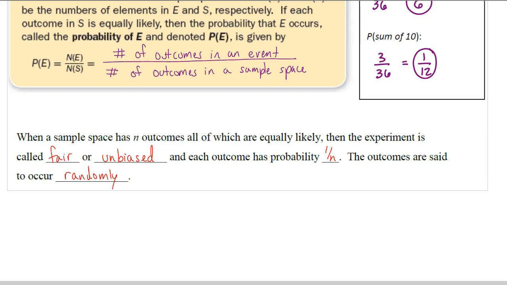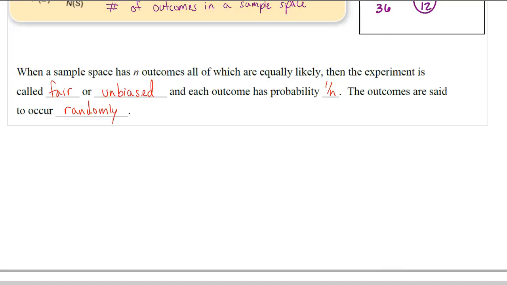Well, let's say you're flipping a coin. There's 2 sides of a coin, so there's 2 possible outcomes. Getting a heads or getting a tails are both equally likely. So that would be a fair coin, as long as a coin isn't weighted where one side would be favored over the other. And each outcome has a probability of 1 over 2. Or let's say you have a spinner, as long as every section is the same size, let's say there were 4 sections on that spinner, well, n would be 4, so you'd have a 1 in 4 chance for each section. And again, it would be fair as long as each section was the same size.